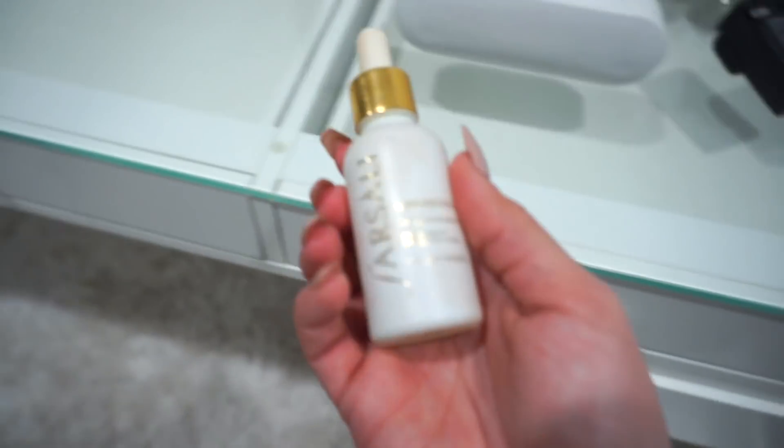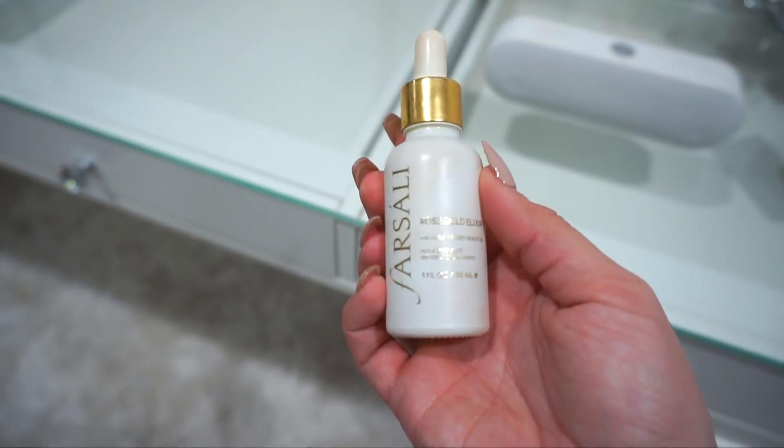Putting on these Sulwhasoo rose gold drops - I love these so much. I usually use them before my makeup but lately I've been using them at night too. I just washed my face and took off my makeup and it just feels so good. My skin has been so dry, so I'll put it on while I'm down here and then maybe put on some more moisturizer and eye cream when I go upstairs. They smell so good.